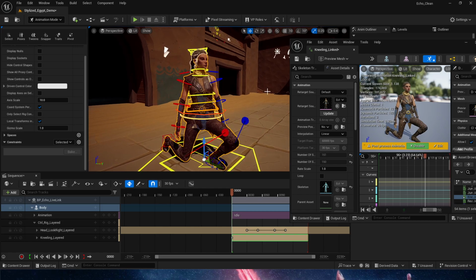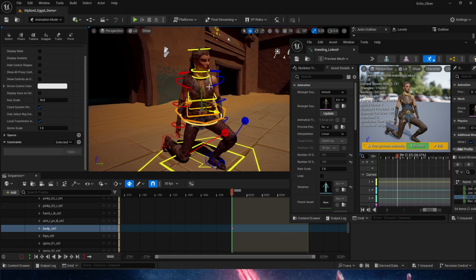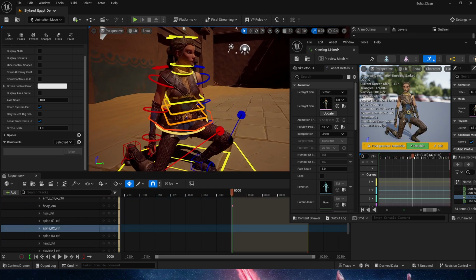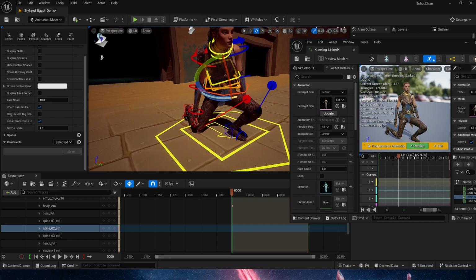But what happens now is this. Let's say I change something on this particular sequencer on this animation. I'm going to make her lean forward a little more. And we're going to change one more of these. We'll do this and keep it like that.